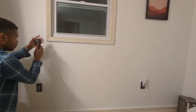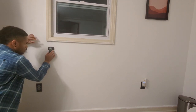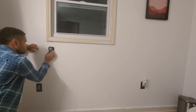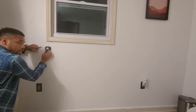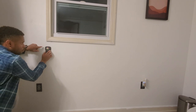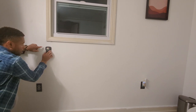We'll start with this, like I said, finding the stud. What we're gonna do is press that button, green light, and then you move a little bit to the edge. And you see that light? So see it comes up? That means that's the beginning of the stud. So if you move over here, we can see the light disappear. So then you move back over.